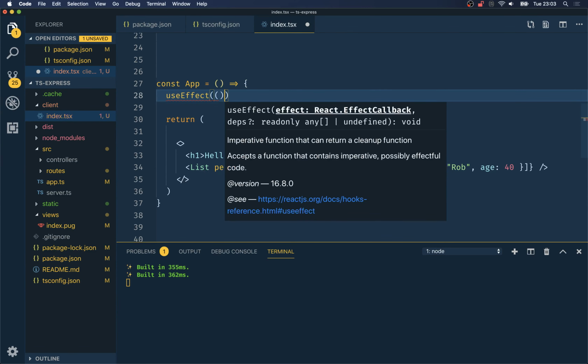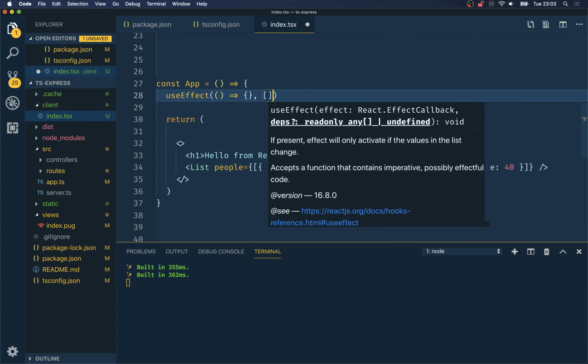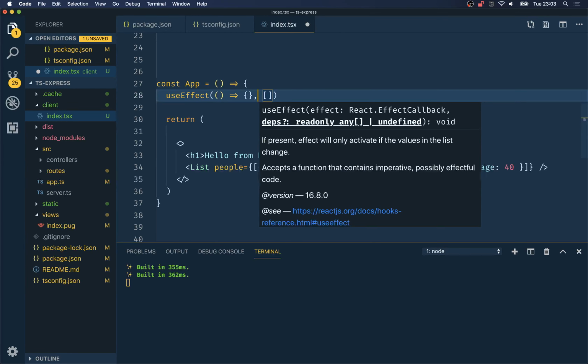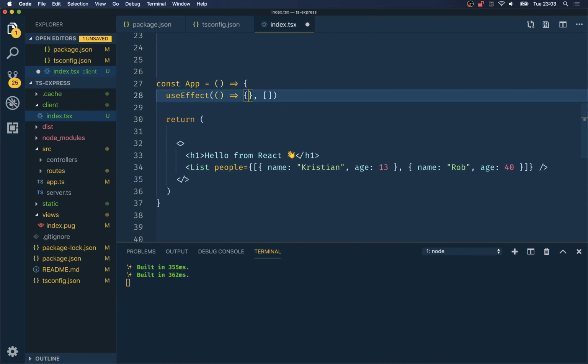I can never remember exactly this. Yeah, it gives an array. I think that's fine.